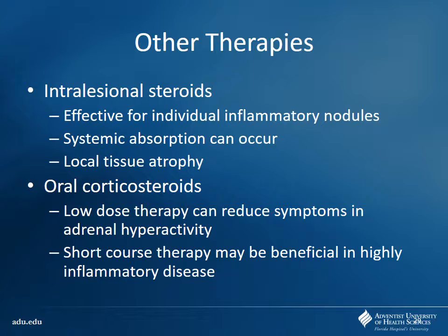But if you were doing it chronically, especially if I was taking chronic steroids for, say, a certain cancer regimen, or for rheumatoid arthritis, that might be a side effect I have from those, right? So these would be patients with a different pathogenesis of how the acne came about in the first place. These are more for patients who have acne that is highly inflammatory in nature, and they need something to help deal with that inflammation just for a short course in order to tamp it down, and then you would titrate them off of it, right?